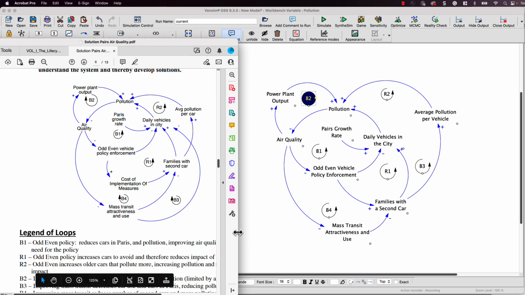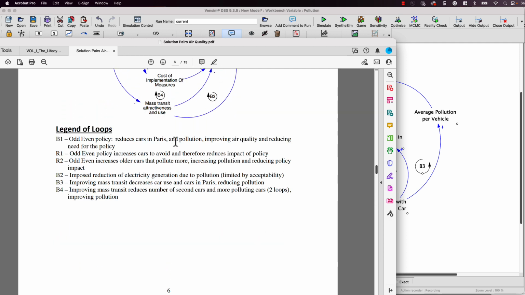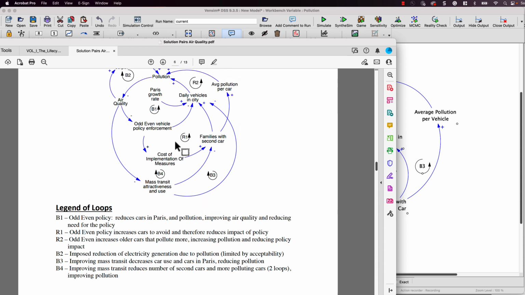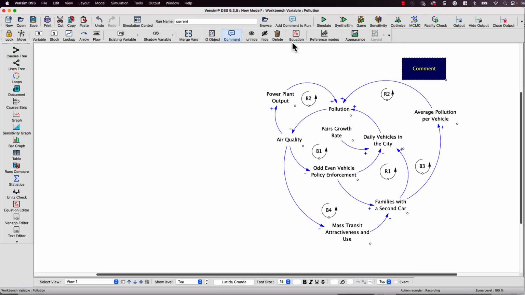And the last thing I'll show you here, and I'm not going to go over it, is the importance of the legend for the feedback loops that are here. Good practice is, once we've identified these feedback loops, we can tell the stories. We should be able to relate these different feedback loops to the different behavior over time graphs that we have drawn, and be able to tell the story that way. And we should be able to label these loops. What Dave has done is label these loops, and then he's written a little description here to provide assistance when you're looking at what's going on. So this is sort of the story you should have learned about drawing these feedback loops.